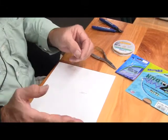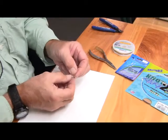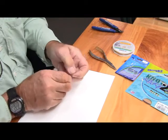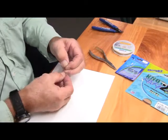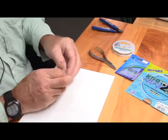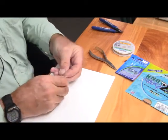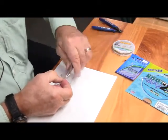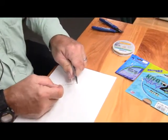So I'm going to tie a regular clinch knot. 4 wraps, that's all it takes. These swivels have a little groove on either side of them, so you want to make sure that the wire is going to nest down into that groove well. So I'm going to take about 2 inches of wire. I'll make 4 wraps. Pass the wire through the loop at the top. And I'll begin to cinch this down.